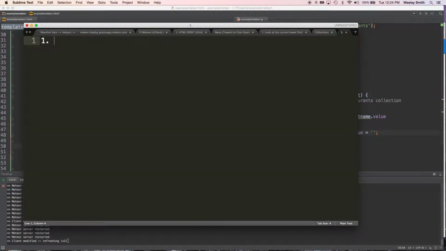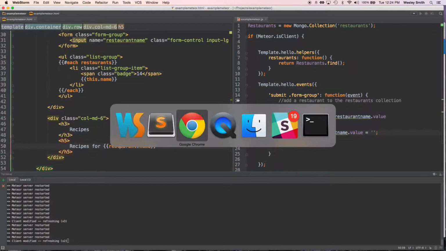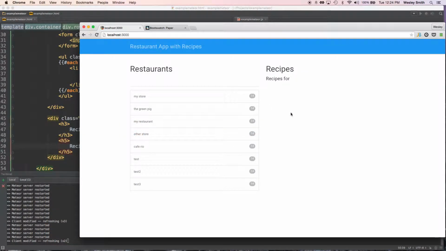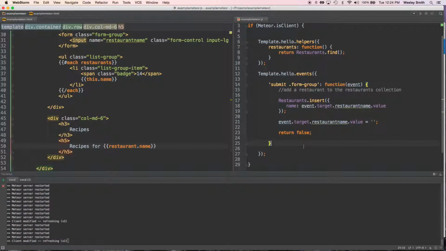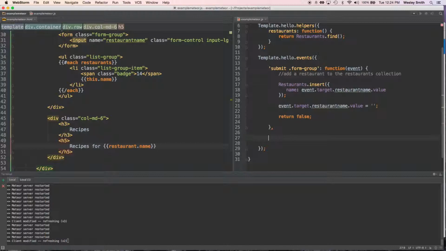The first thing we need to do is listen for the click on a list item. So basically, when I click on one of these things, I want something to happen. So we'll need to build another event to do that. And if we want to select each of these LIs, since this is the class, we can use that dot notation we talked about last time. So I'd be like click, and then we're selecting by list group item.